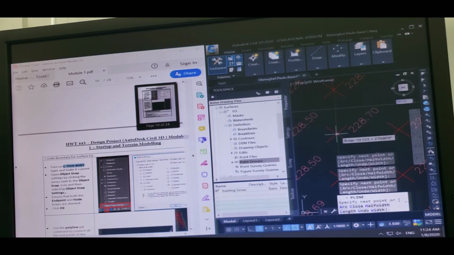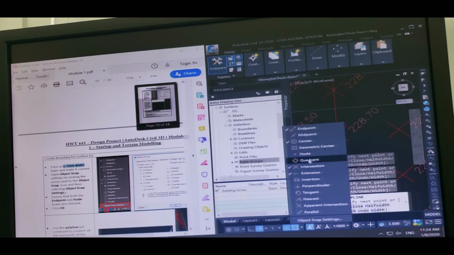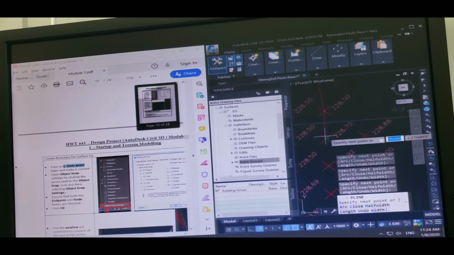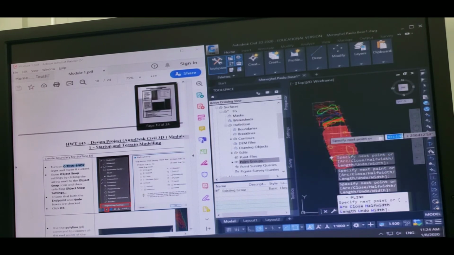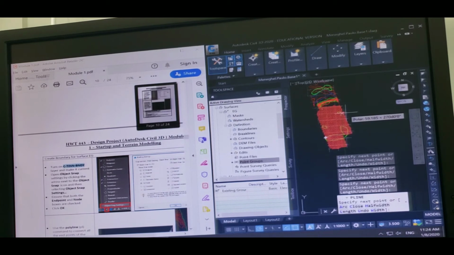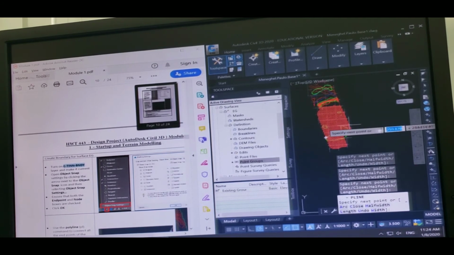Now, why can't I select this point over here? Why doesn't it show me the node? Okay, so in here, I need to turn on this thing called node. Now I can see the node, and I'm going to go to every point. At the end of this, you're going to have a polyline that goes around here. It froze on me. You're going to have a polyline over here that will go around all of these points until the end, one closed polyline. So you cannot make a mistake here, okay?